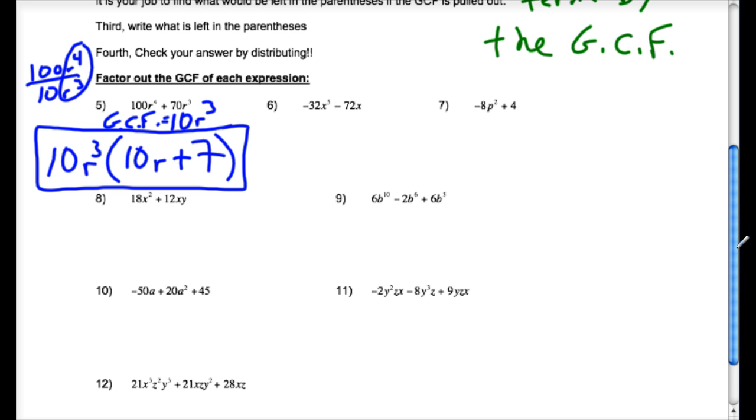What would you say is true about 10r plus 7? It's a binomial, agreed. But think about all this factoring stuff we've talked about today. What's true about 10r plus 7? There's no greatest common factor. What's it called when you can't simplify it? It's simplified, but the word is, guys, and you will write it down, that stuff in the parentheses is prime. You can't do anything to it. You can't factor it anymore. So 10r plus 7 is prime.